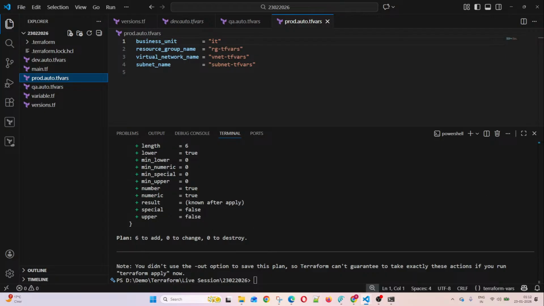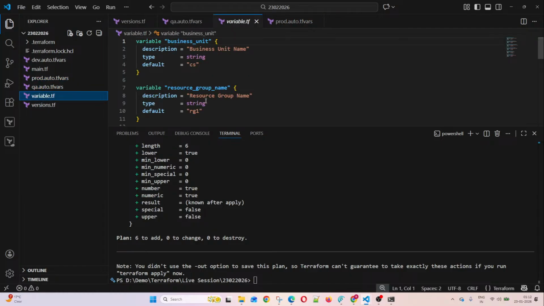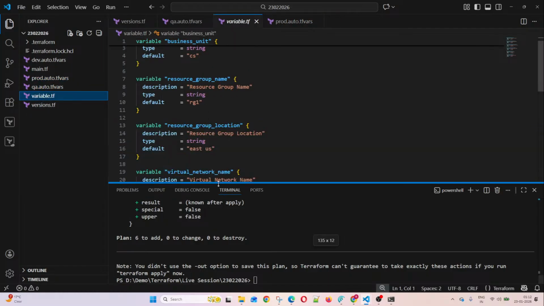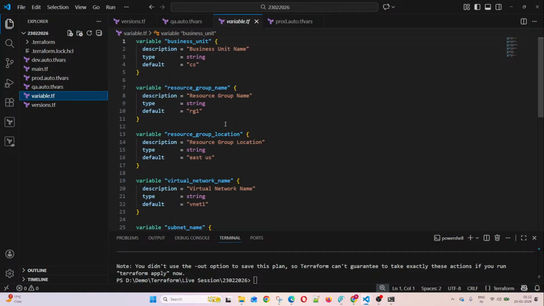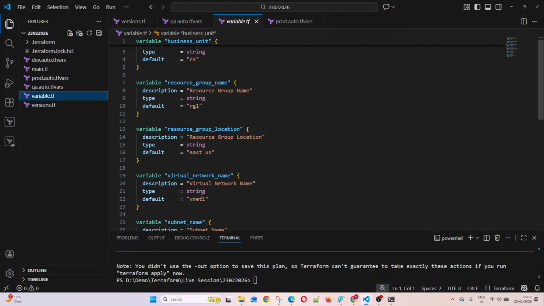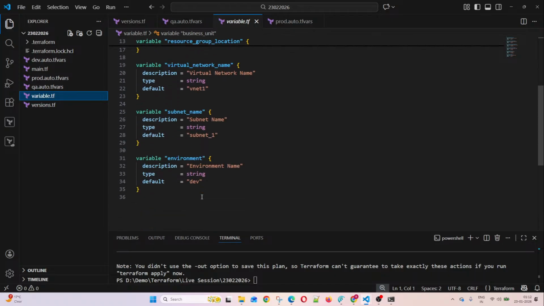Okay, guys. So let's go further. So we have variables defined in variable.tf. You can see here all the variables I defined: business unit, resource group name, resource group location, virtual network name, subnet name, environment.